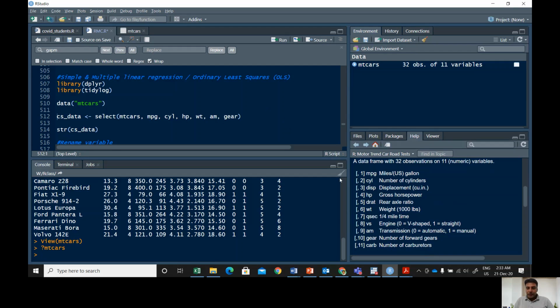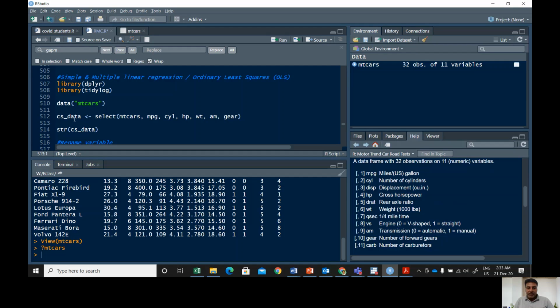All right, so I'm only interested in a few variables just for the exercise. You can select or drop variables according to your own interest. How to select or drop variables, you can watch in my previous videos. So let's name the data whatever you want. I want to name the data CS_data, for cross-sectional data, because in future videos I will be talking about time series data as well. So over here I just want to name this data as CS data.